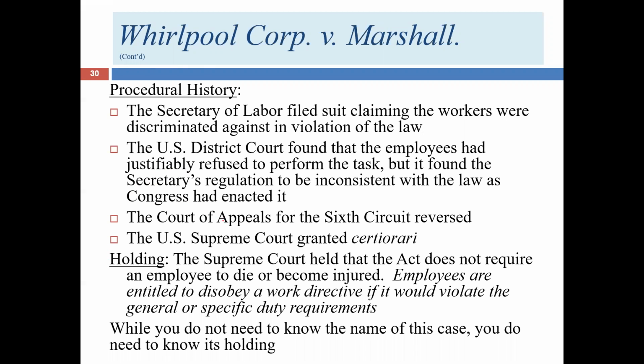And the court held that the act does not require an employee to die, isn't that nice, or become injured. Employees are entitled to disobey a work directive if it would violate the general or specific duty requirements. So an employee does not have to put himself or herself at risk if he or she knows that that particular situation violates OSHA rules. The employee can refuse to continue in that action. You don't need to know the name of this case, but you do need to know this concept.